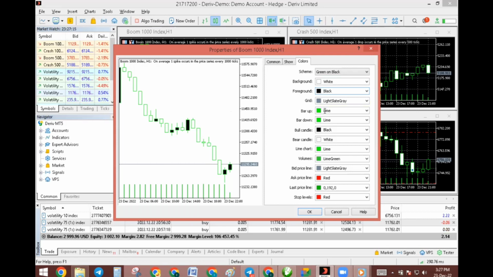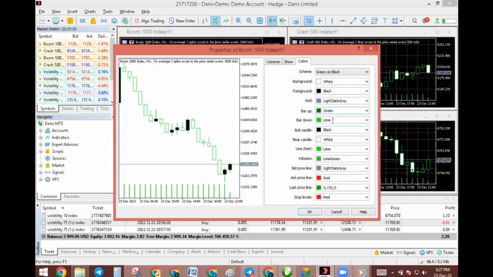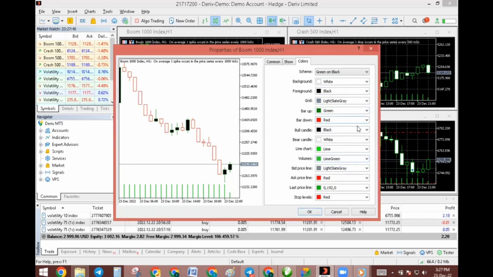All right. So the next place is to go to this bar up. This bar up is always used for the buyers. For the buyers, I love setting them as green or blue. In this case, let me make use of something green. Let me find green here. Okay, so that is my green. I'm going to use that as green. Then this bar down here is always used for the sellers, which is always red.